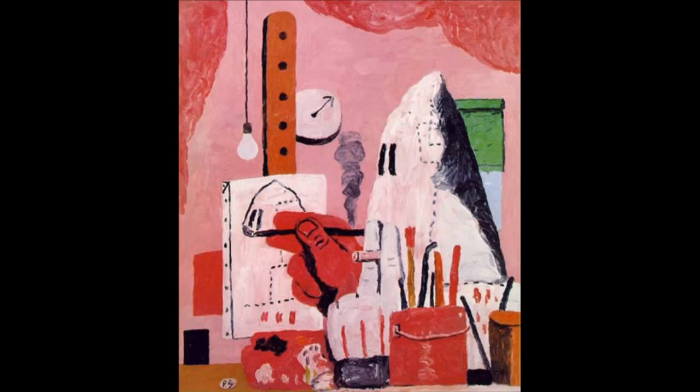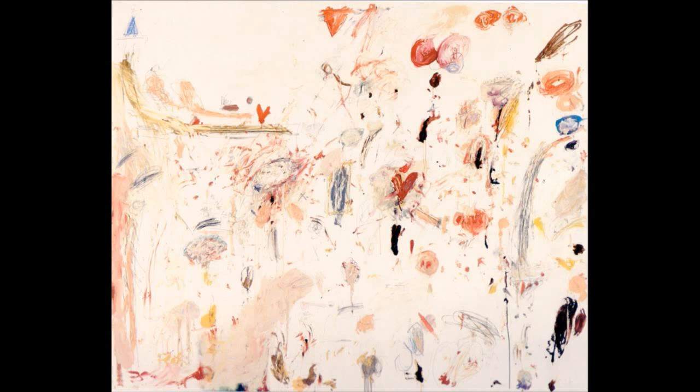One of the very powerful tools we have at our beck and call is the simple line. Paul Klee made a famous quote: 'A line is a dot that went for a walk.' Mark and line and dot all get kind of intermingled sometimes when we're talking about the tools of art. I want to show you two really wonderful painters when it comes to line. This is Cy Twombly — I love Cy Twombly. He was an amazing painter who died in about 2011.